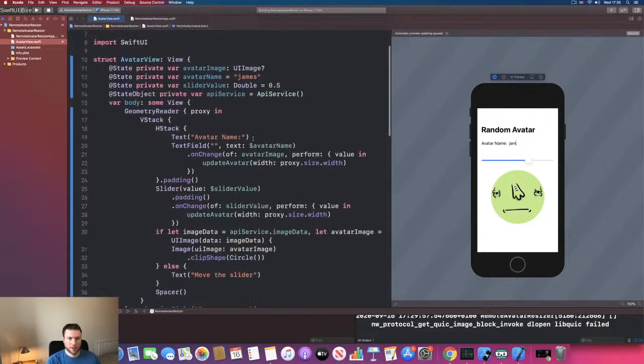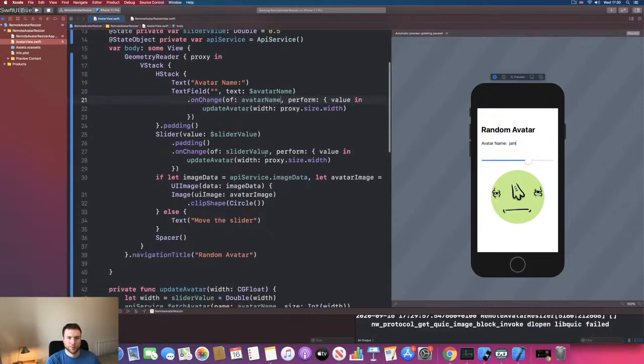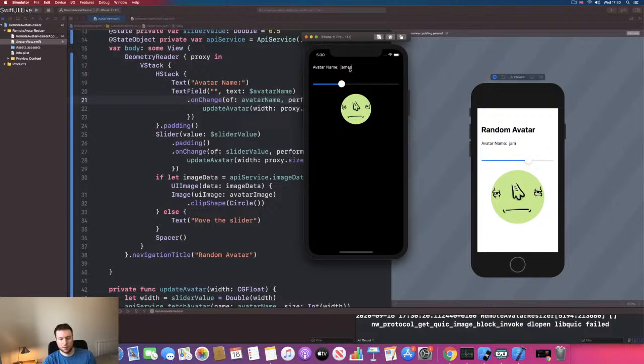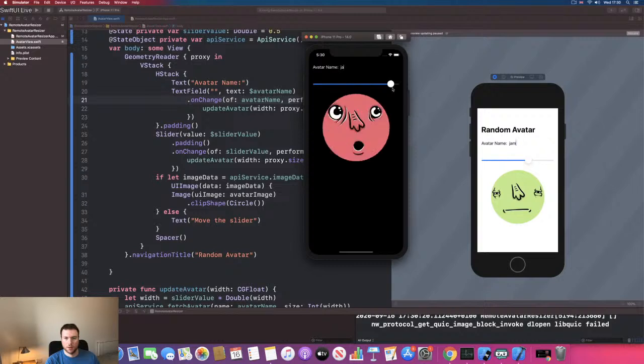So if we put some print statements in, we might work out what's going on here. Ah, I've typed avatar image there. It needs to be avatar name. So now, when we change this, there we go, that's nice. So that's pretty cool. Well, I think it is.